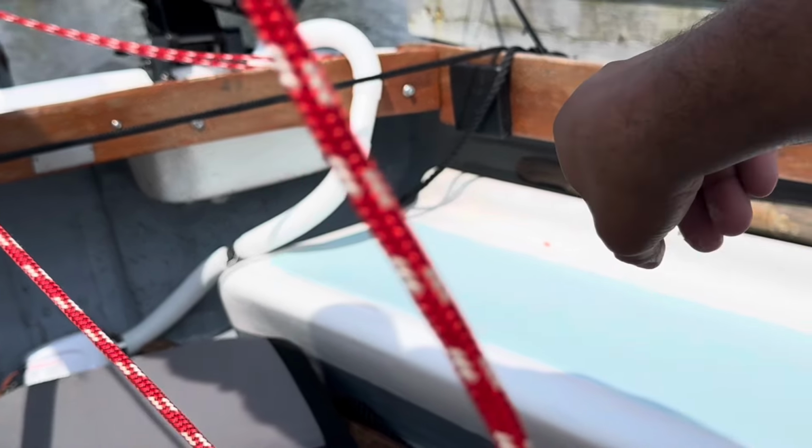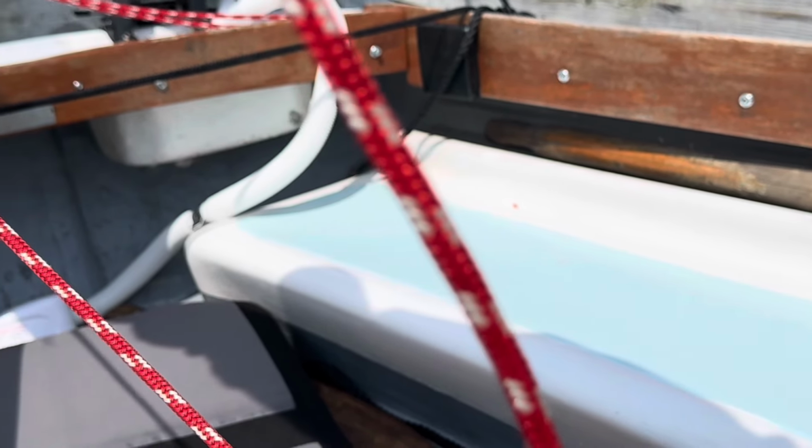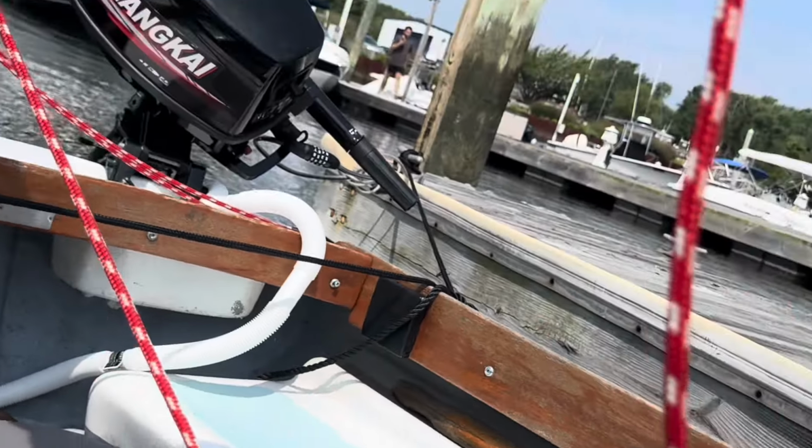I thought about maybe putting it on the sides, either the port or starboard side. The thing with that, though, is if we're listing on a good list, then I was worried about getting water splashing back into the cockpit or into the bilge pump. I don't know if that bilge pump has a one-way valve on it that keeps the water from backing in. So I figured the easiest way, where I'm less likely to get backflow of water, is to just pump it out through the stern, since I'm so close to the water line being in a small boat.